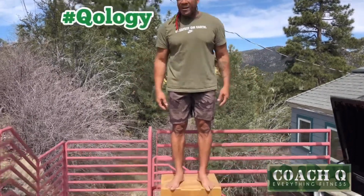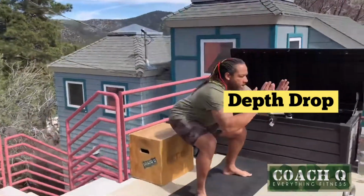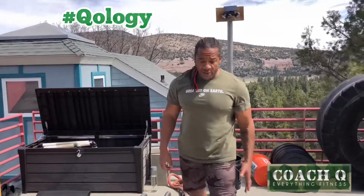So the first thing we're gonna do is a depth drop, okay? So I got myself a box up here, and all we're gonna do is we're gonna step off into a nice squat and a stick landing, okay? So step off, right into that landing, okay? Stay tuned because I'm gonna tell you guys how many reps we're gonna do at the very end of this video. From there, we're gonna come over, and we're gonna do a split lunge here, okay?